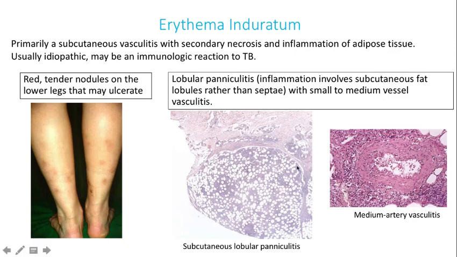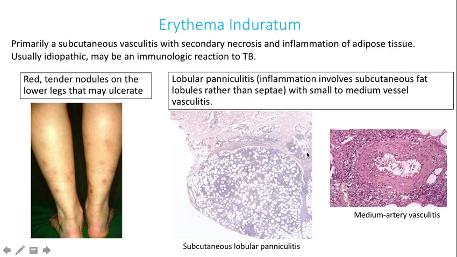So clinically, these patients will also present with these tender red nodules. Usually these happen on the backs of the legs. They can ulcerate. Sometimes they can happen on the shins as well. So the biopsy really does help because this is a lobular panniculitis. Notice, some of these connective tissue septae are also involved, but most of the inflammation is within the subcutaneous fat, not just limited to the septal tissue.